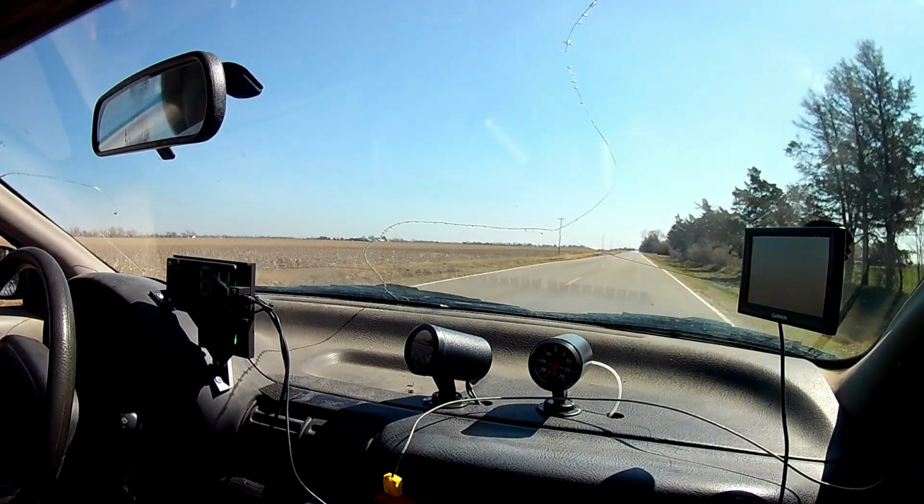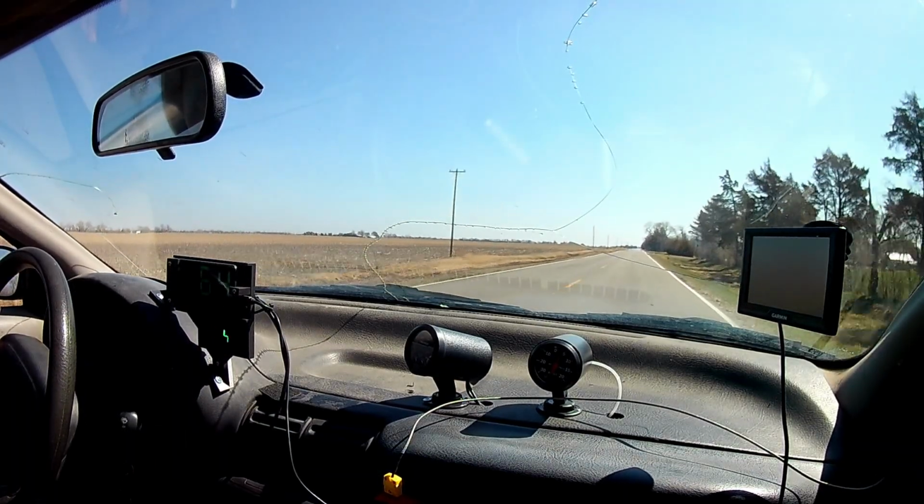So with the semi-positive performance results, we wanted to see if the fuel economy was affected at all.